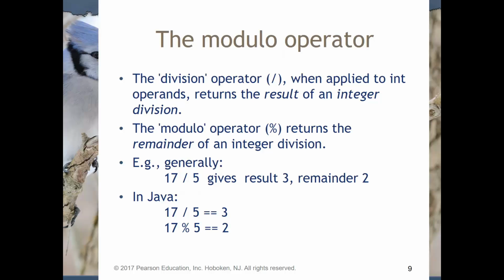In Java there is. There's something called modulo or modulus. Modulo is what most people call it. The division operator, when applied to an int, gives you just the left-hand side. Remember back in the days when you used to do 17 divided by 5 was 3 remainder 2? This is the same concept. The modulo operator, when used, gives you just the remainder. So in this case, 17 modulo 5 equals 2. 17 divided by 5 equals 3. You can use this to your advantage for something that does wrap around.